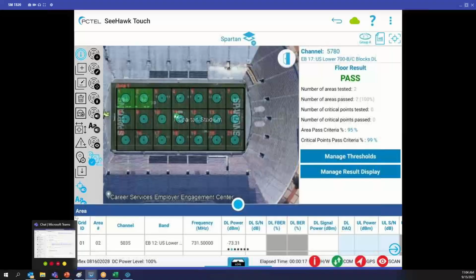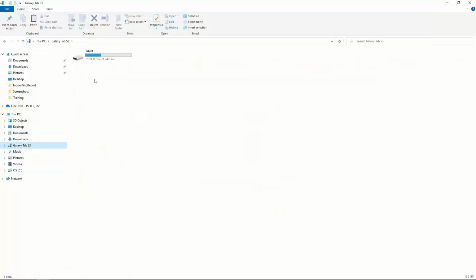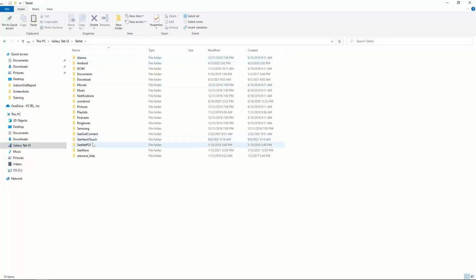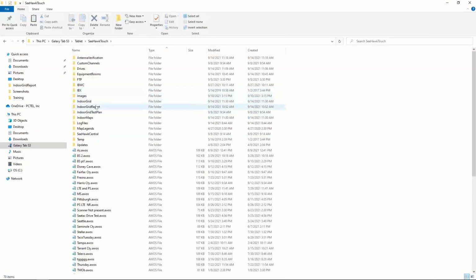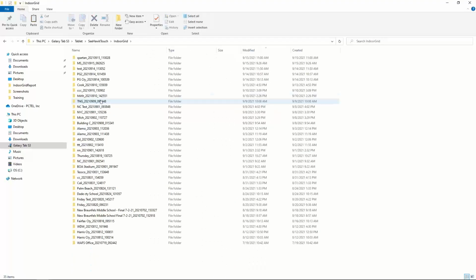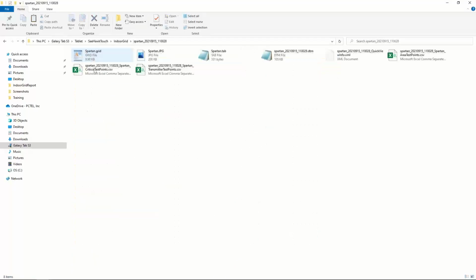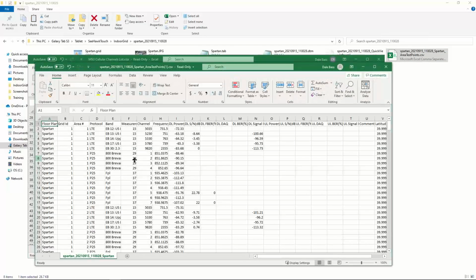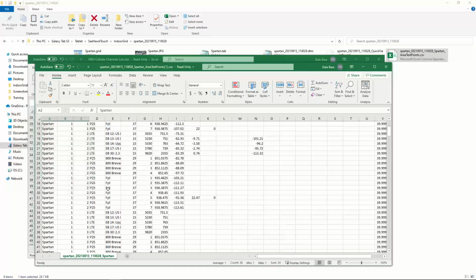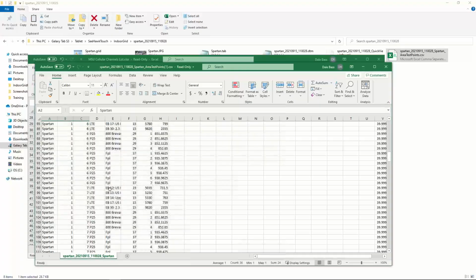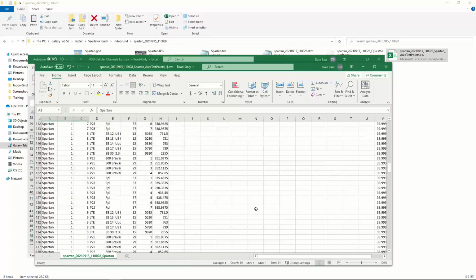Or the other thing you could do, instead of generating the report, once you're done with the data collection on the tablet, is go to the raw data files and the indoor grid folder. I'll even pull this up. There's a spreadsheet for your area test points. Oh, that's pulling that table information. Yeah, so you can just pull this table up, and for each one of your grid areas, because you're going to have each channel that's being measured, it's going to give you the grid number. Is that what that is?